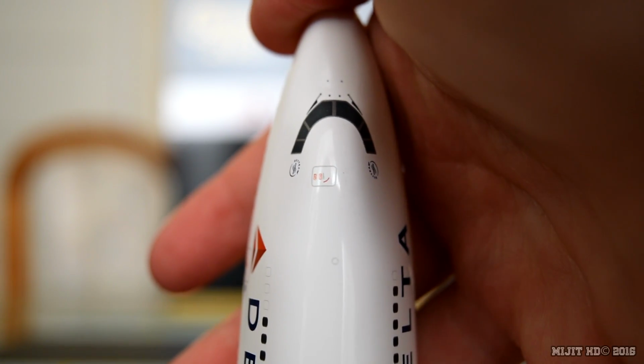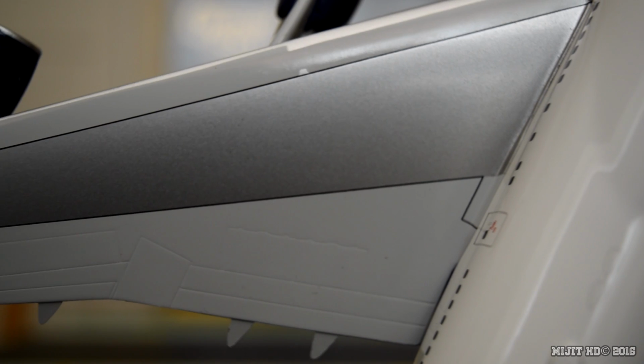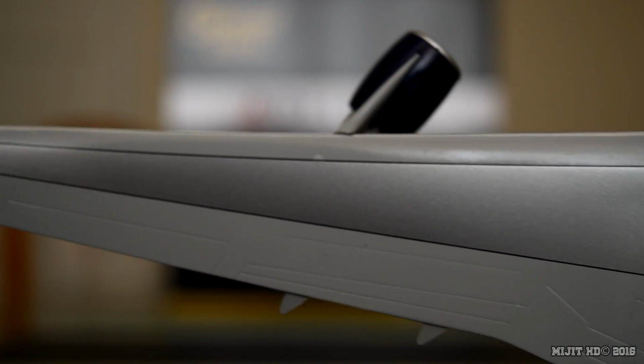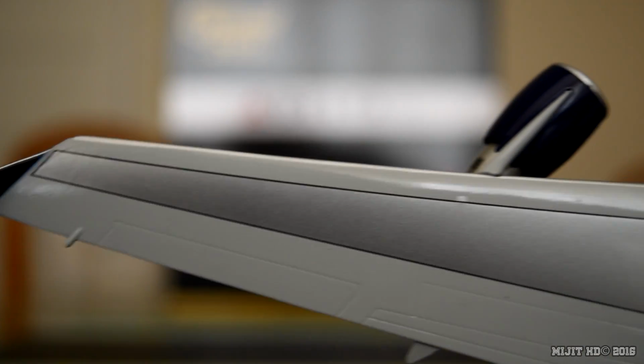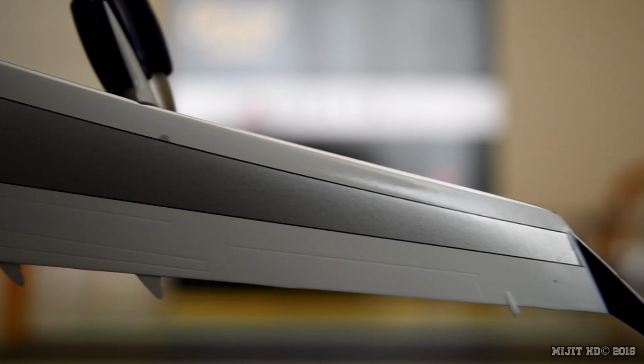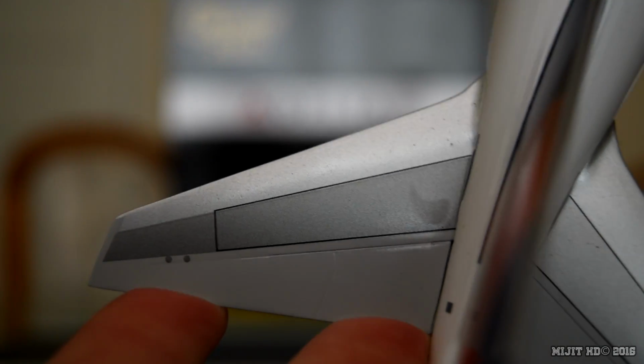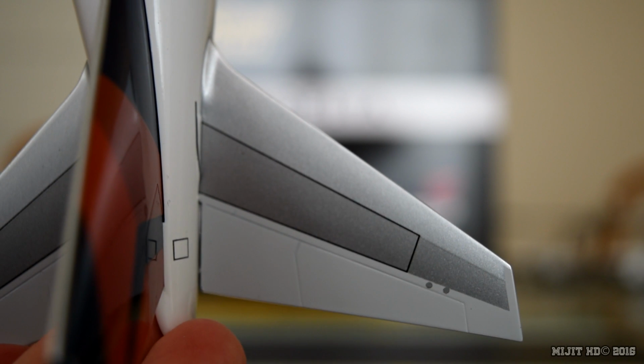On the top of the aircraft we see the emergency escape hatch for the pilots. Anti-collision light, antenna, ADF antennas and the SATCOM. On top of the wing, flap slats, ailerons and spoilers. And the same on the side. Continuing down, we come to the horizontal stabilizers. Two grey dots in front of the elevators on each side. They are the logo lights that light up the tail at night time.